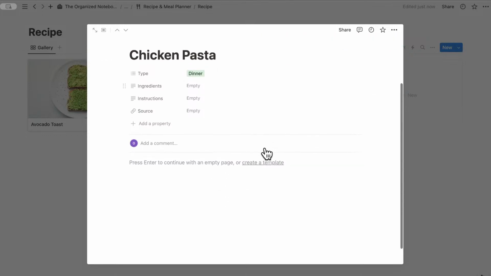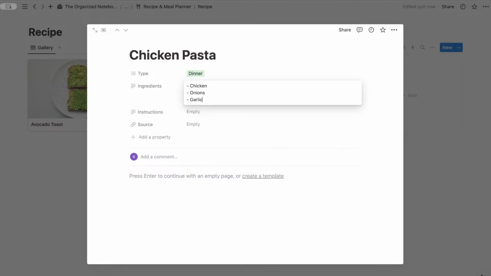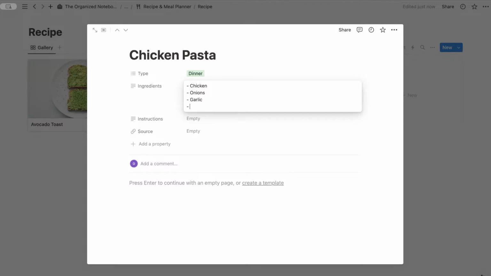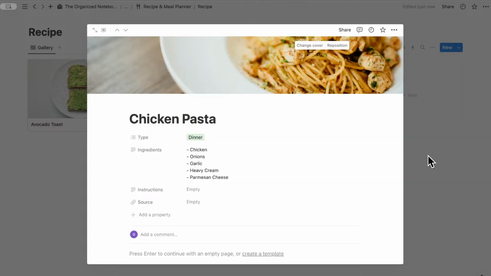And let's say that the ingredients is going to be chicken. We need onions. We need garlic. We also need some maybe heavy cream and Parmesan cheese. And here you can add instructions and source as well. And then we're going to click out.